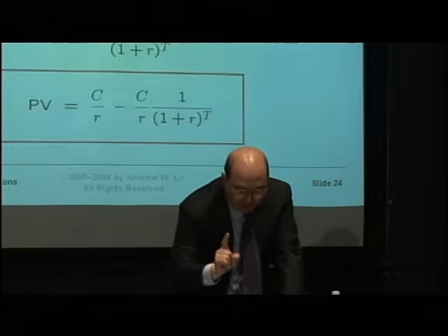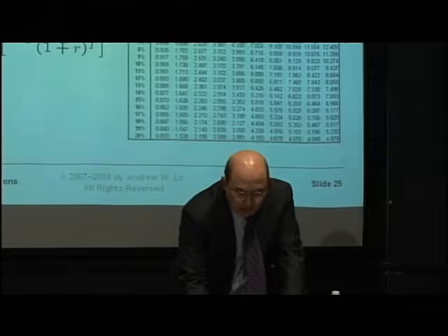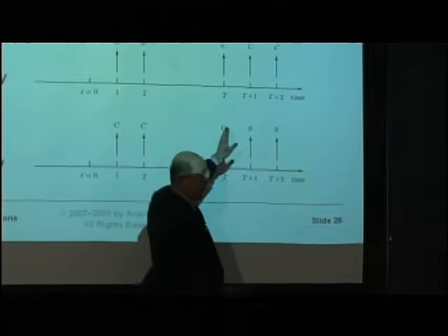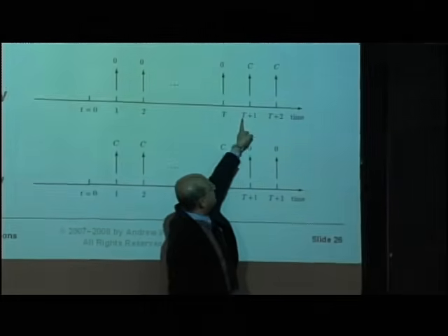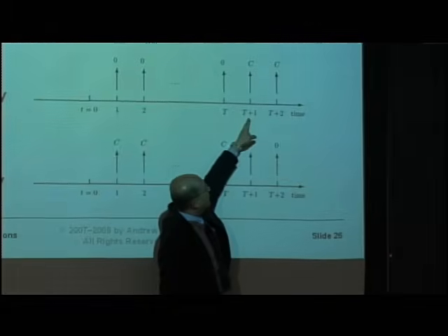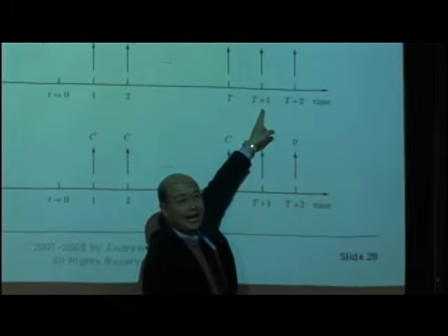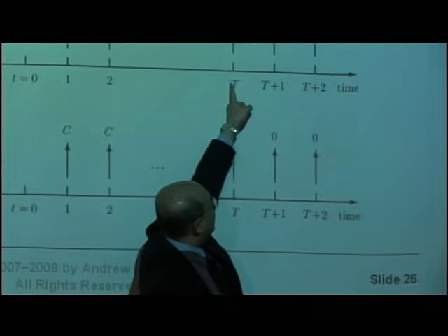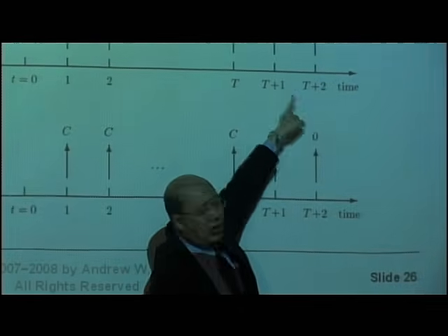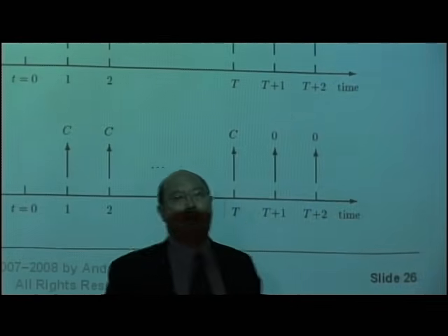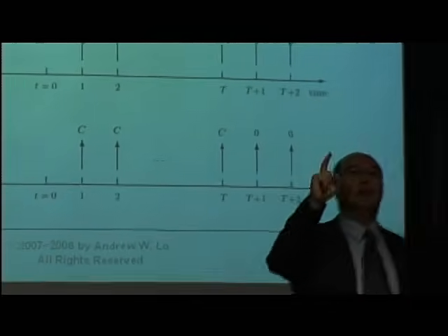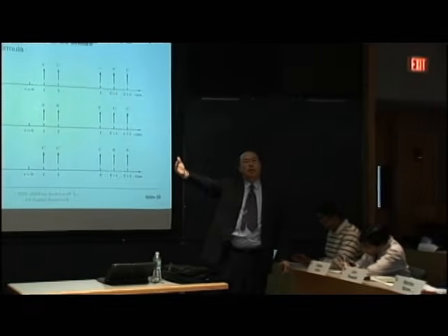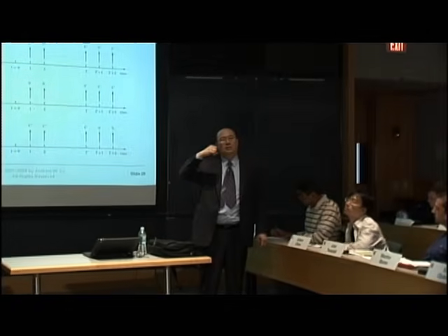Well, actually, sorry, T periods, the convention is a little confusing. It's T periods because you're at T plus 1, and you want to figure out what the value is. And the value of the perpetuity at T is a perpetuity that starts paying off at T plus 1. So you're right, it's T, but you're discounting it as of the payment as of T plus 1. OK?